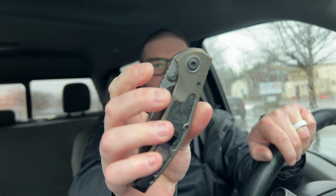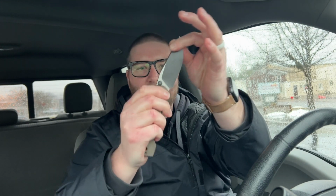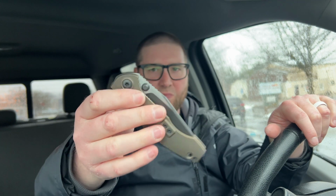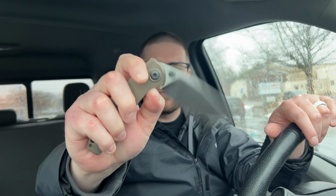Did the same thing on this. I've got the action tuned to where it's dropped shut, very controlled, and yet there's no play at all. There's a little bit of back and forth, but I think that's going to wear in. Maybe there is a little bit of... that's hard to tell. I might have tightened it down a little bit. Maybe it is going to walk. I haven't tested the O-ring on this knife, so I can't speak to it, but it should work.